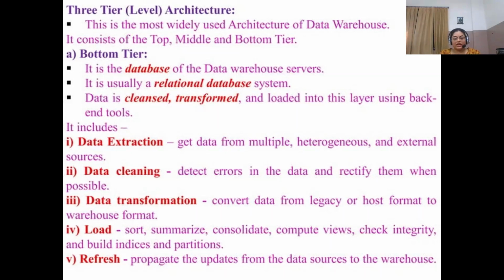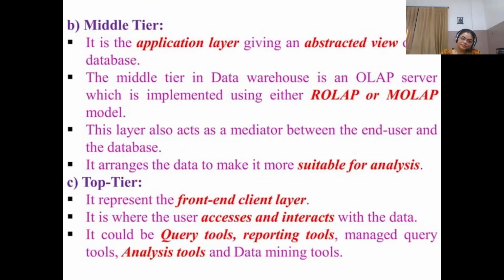It includes data extraction, which gets data from multiple heterogeneous and external sources. Data cleaning detects errors in the data and rectifies them when possible. Data transformation converts data from legacy or host format to warehouse format. Load: sort, summarize, consolidate, compute views, check integrity, and build indices and partitions. Refresh propagates the updates from the data sources to the data warehouse.